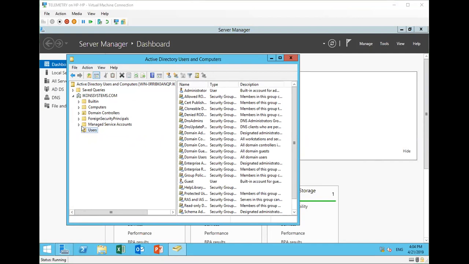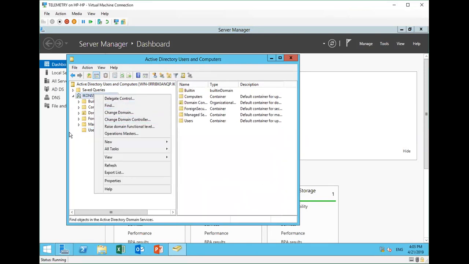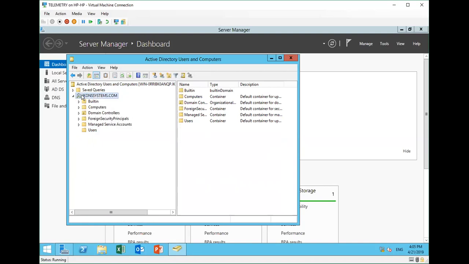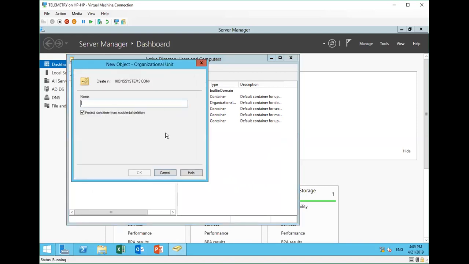Okay, let me create an OU. Don't worry, this is out of scope. This is not Office 365, but it's a good add-on, and it's good to be able to do this. So I'll just quickly create an OU.